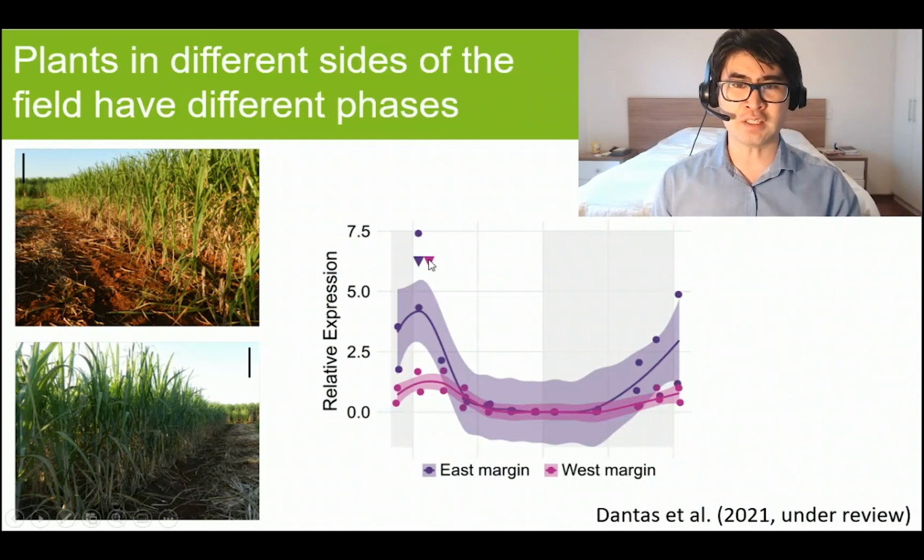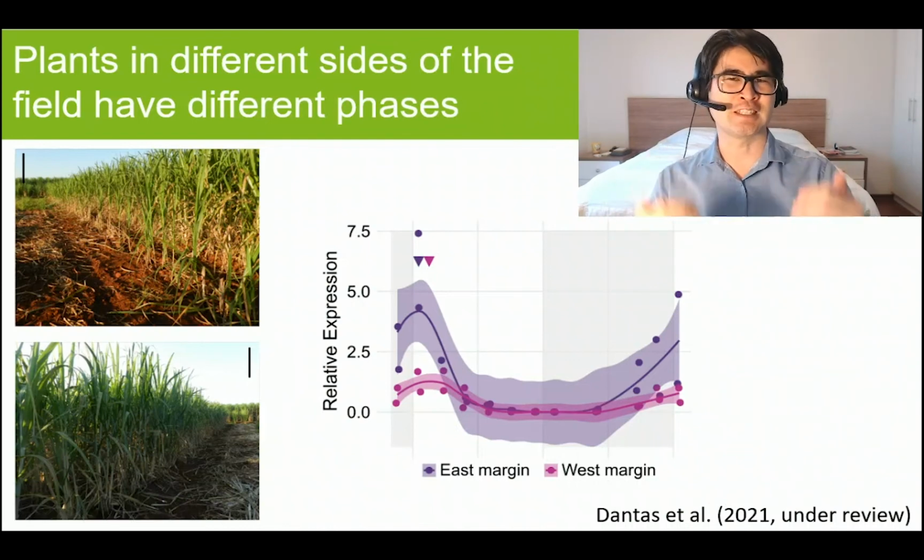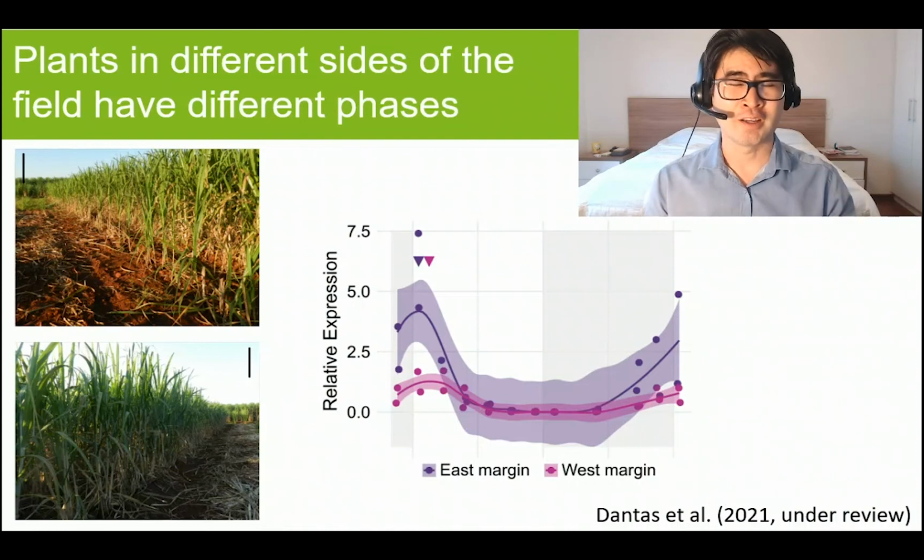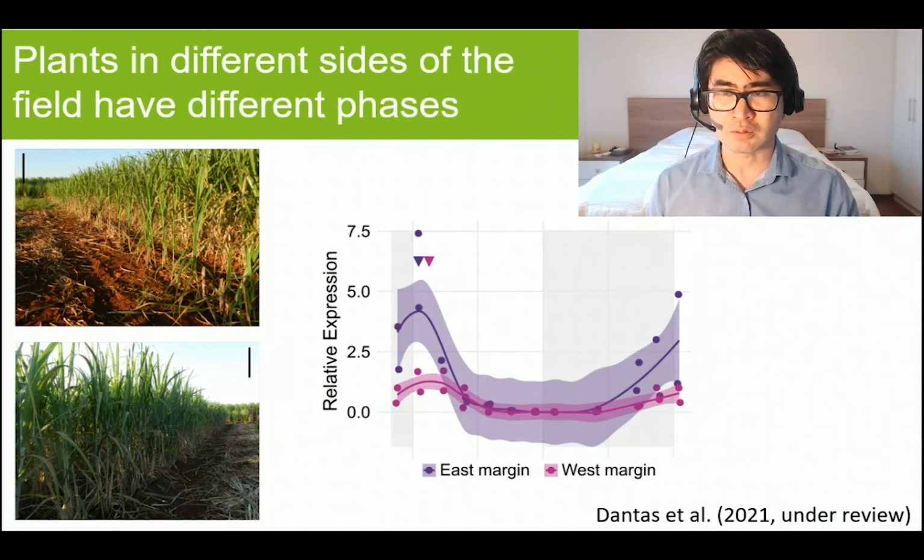And what we have seen is that LHY is peaking later on plants on the west side of the margin compared to the east side of the margin. And this is about 1.5 hour difference, almost 2 hours difference in the peak. And here in the graph it seems little, but imagine that you can sleep 2 hours more in the morning, or imagine having to wake up 2 hours earlier in the morning. It's quite a lot of difference, and it is a lot of difference for the plant as well.